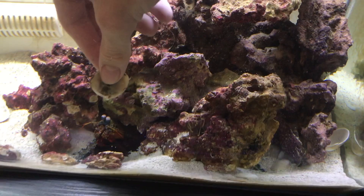Even so, you're going to have to do regular water changes. You need your nitrates at 10 parts per million or lower, or the mantis shrimp will not thrive — and he might even die if he goes through a molt and his shell of armor is not strong enough. My mantis shrimp actually did just recently molt, and you guys will get to see that in an upcoming video.